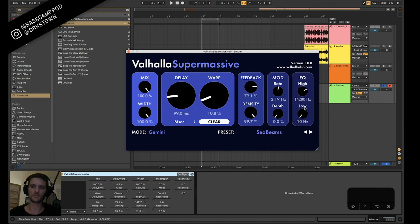And then EQ is fairly simple. This is just the high cut. If you put this all the way up, it's going to let all the highs through. If you turn this down a little bit, you're going to hear it get a little darker. It's basically acting as a filter, so you don't have that super high end in the delay that you might not want in the delay, but maybe in the sound. So for example, in this sound, it's a fairly simple tone, but if we turn it all the way up and crank this down, you're going to hear that top disappear a little bit. And when you add them together, now the delay is much more separated from the original tone, so you get a cooler effect that way. So that's what the EQ is for.